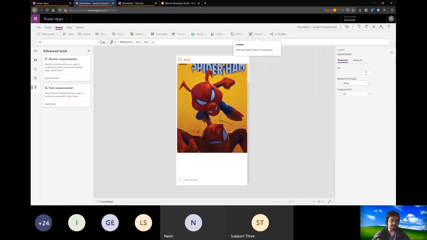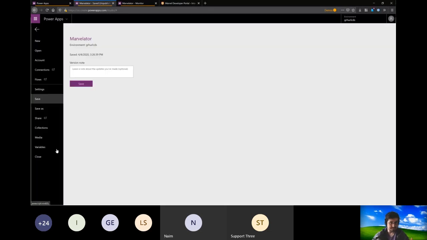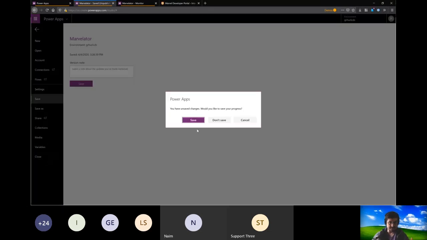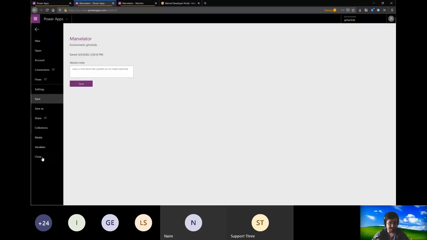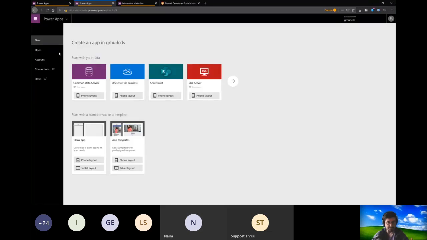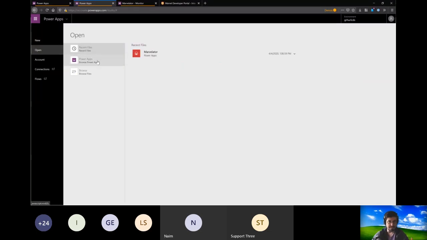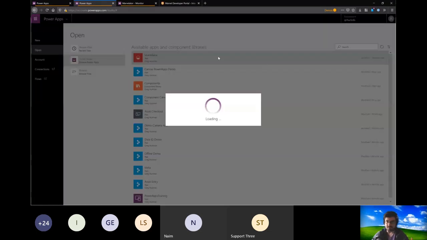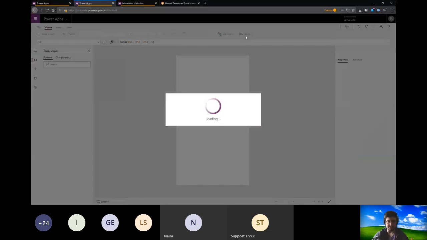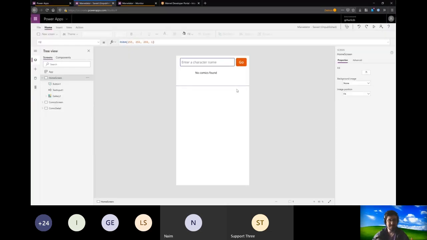Oh, it doesn't want to work. All right, so here's what I'm going to do, because that has been flaky. I'm going to go ahead. Oh, I should save my changes. And then I'm going to close the app, and then I'm going to reopen the app. And then after this call, I'm going to send emails and fuss at people. But that's okay. All right, we have our app reopened.